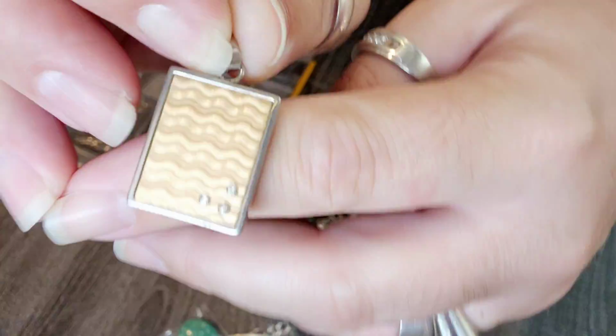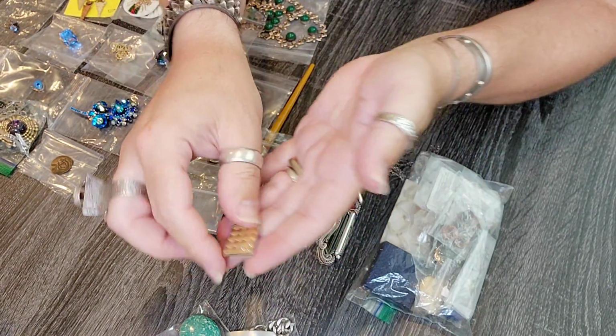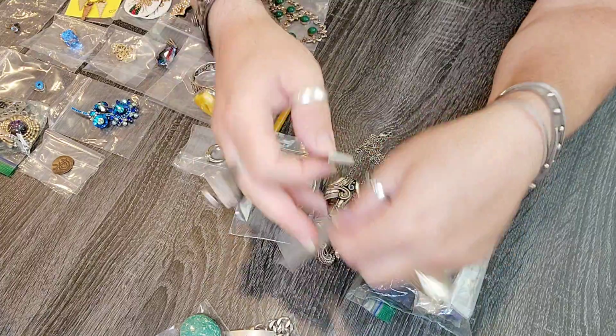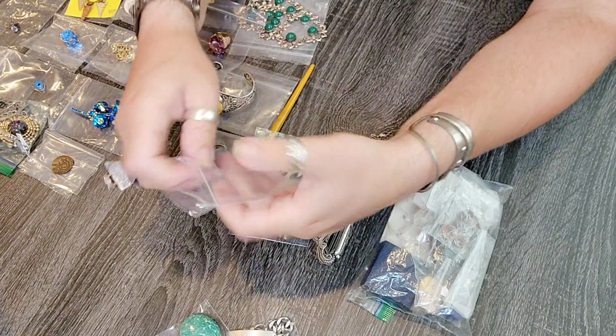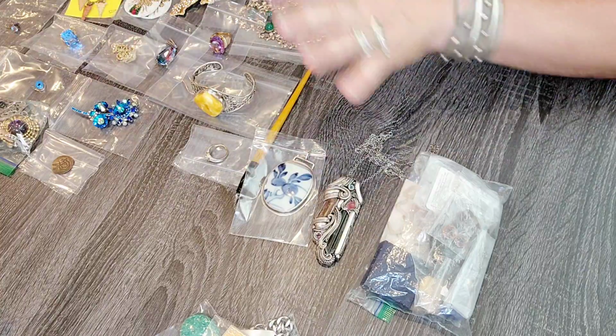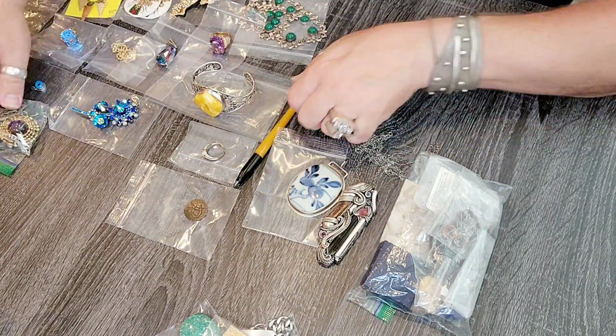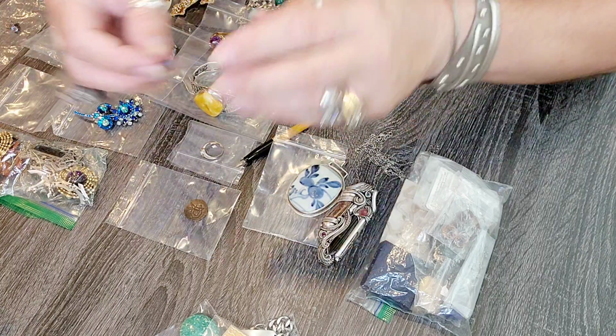And a lot of the pieces that I buy, I've always thought that about jewelry. I've never understood why it's specifically made for a woman or specifically made for a man. I never quite understood that, even when I was like 18 or 19. That just didn't make sense to me. And I know in other cultures across the world, it doesn't make sense either. So I'm not alone in that feeling.